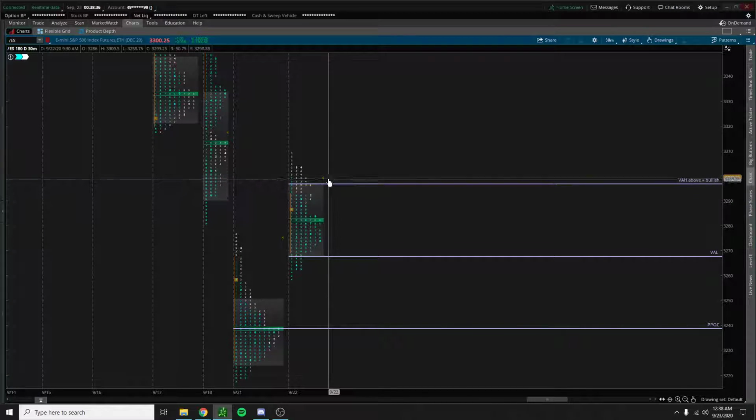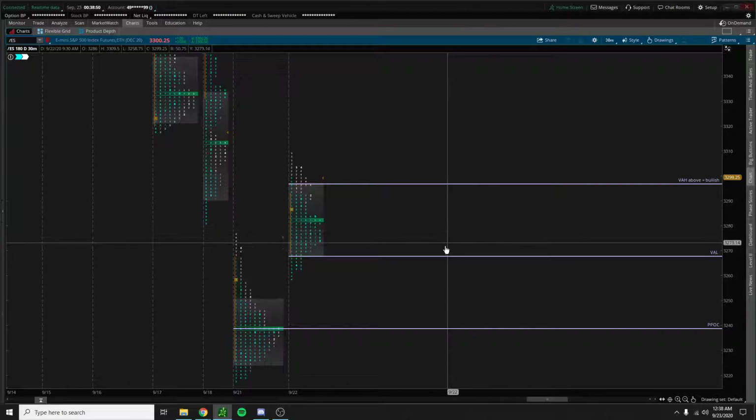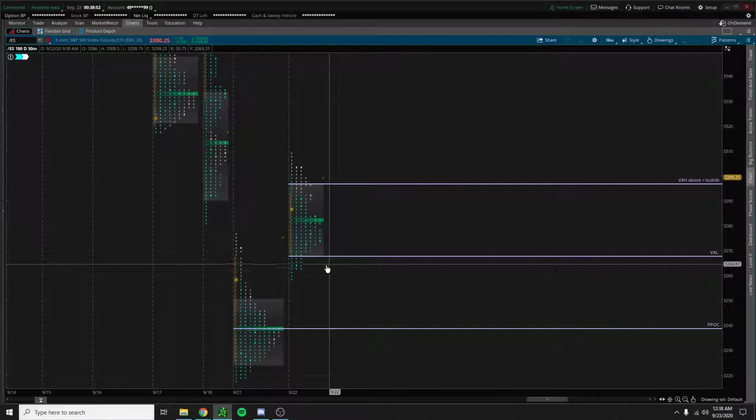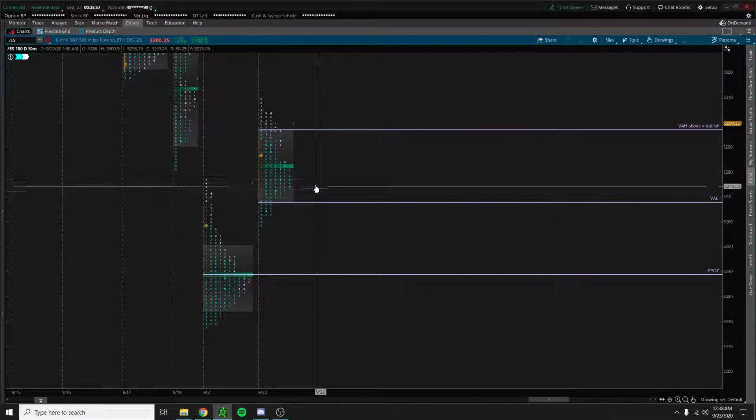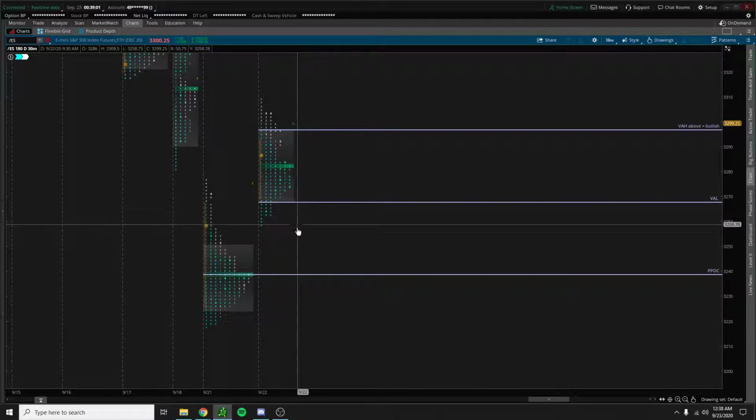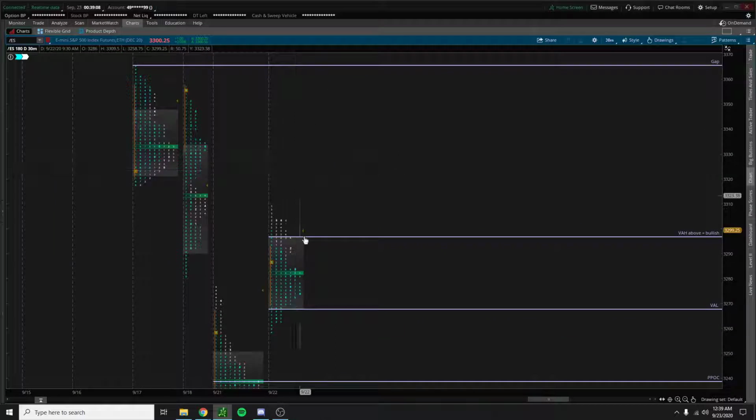So we expect price to either break away with high volume. If there is no volume above the value, we expect price to just fall back down and start rotating, maybe explore the lower end. If there is no high volume down here, again, same thing, move back inside it and rotate. If there's high volume on the breakdown, then expect a move towards the lower end, down to the lows. So same idea on both sides.